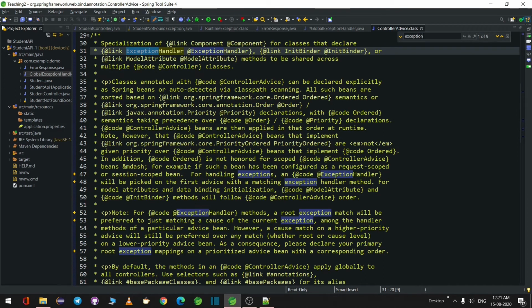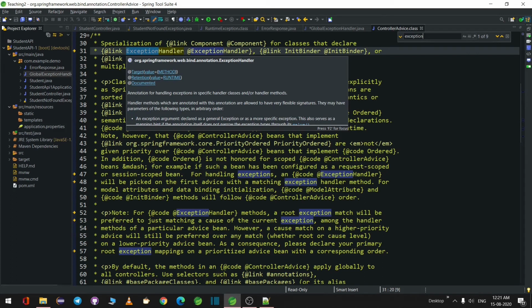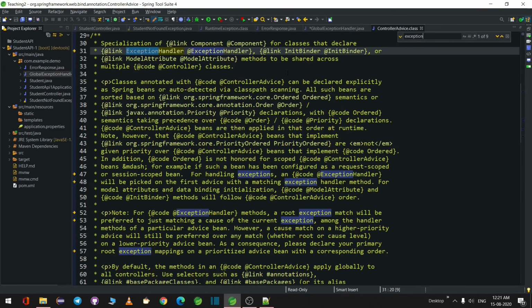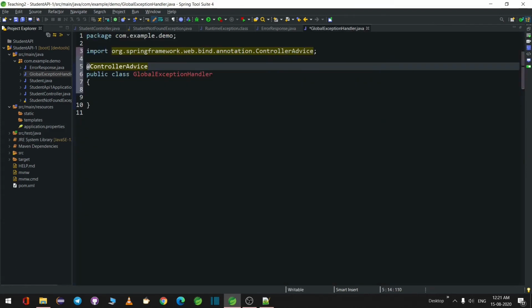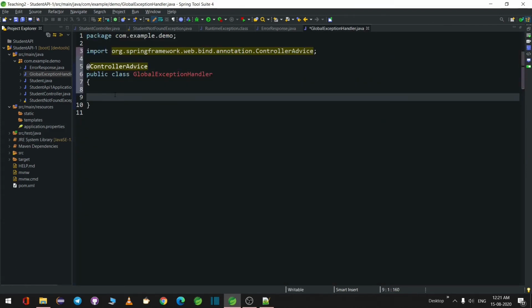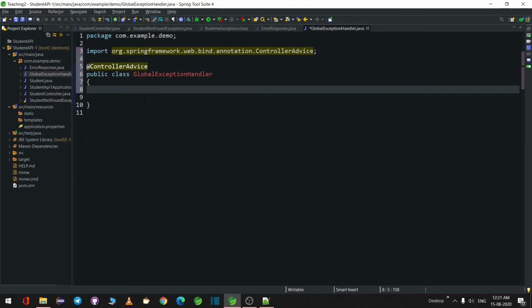As you can see, exception handler is one of the things which is handled here using @ControllerAdvice, along with init binder and model attribute. A few of the other things are handled if you use @ControllerAdvice. So one of them is exception handler. It will come here and look for whatever we have advised the Spring container to handle.